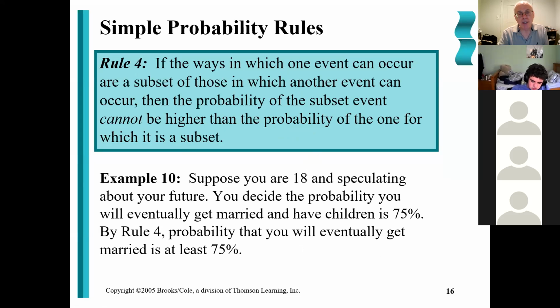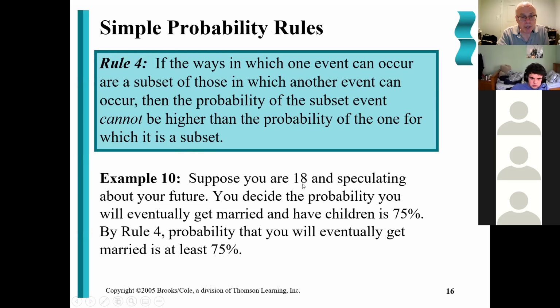What it really means is, picture a population, and picture that within that population there's a smaller population. If we're interested in the small population, the probability of selecting somebody from the small population has to be smaller than from the larger population, because there are fewer people in there. Doesn't that make sense? We want to know the probability of selecting somebody from that smaller population. It has to be less than the probability of selecting from the whole population. All right. So they have other examples here too.